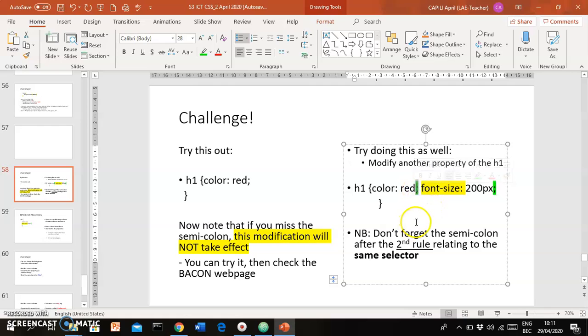Type in a semicolon, and then font size, let's say 200 pixels. Don't forget to close that off, okay, with a semicolon. Okay, this is the second rule. This is the second modification. We are still referring to the very same selector. So what happens? Let's try that.